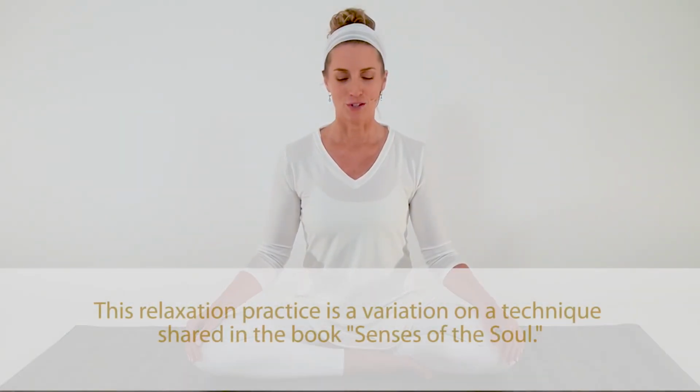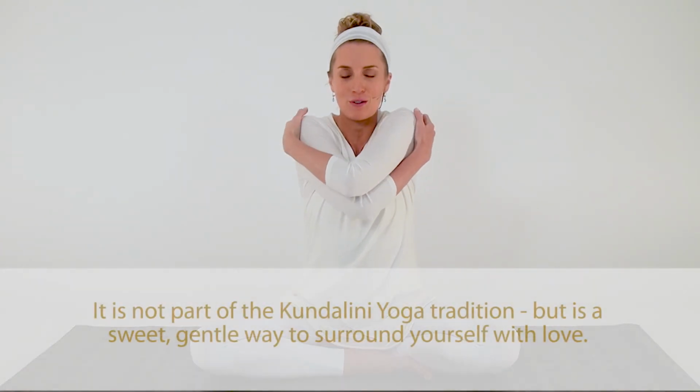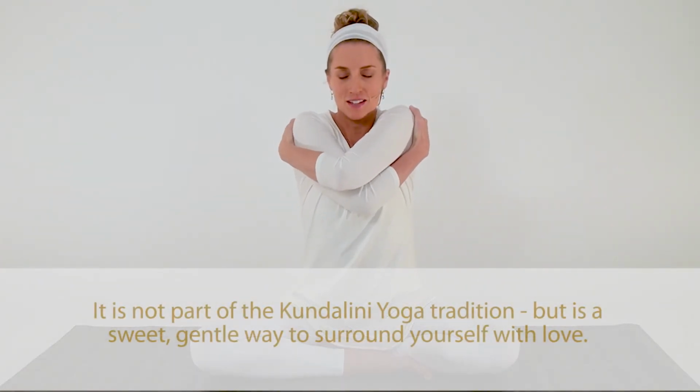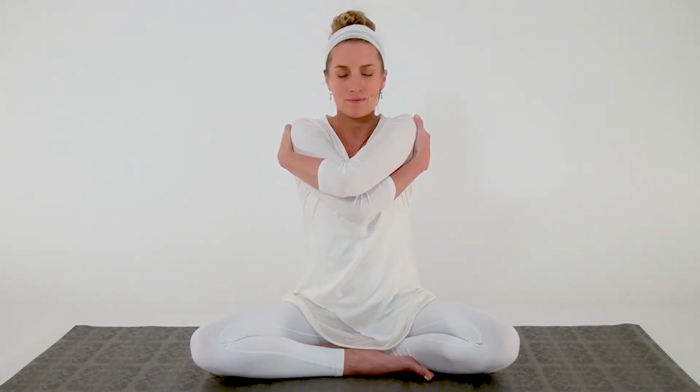And take a moment to sit with yourself. And now please give yourself a hug. You're going to bring your left arm to wrap around you and your right arm underneath. Hold your shoulders. And this is the language of love, the language of holding yourself, of hugging yourself. So take some nice deep breaths and settle into that. Close your eyes.